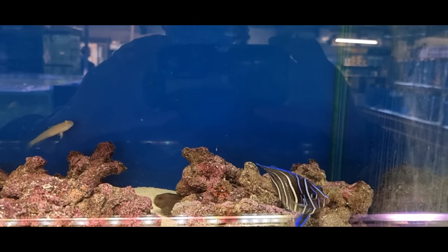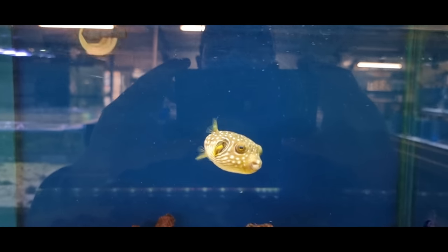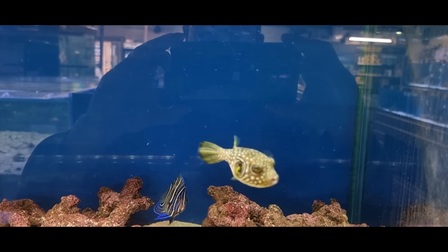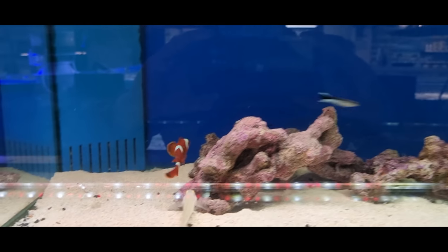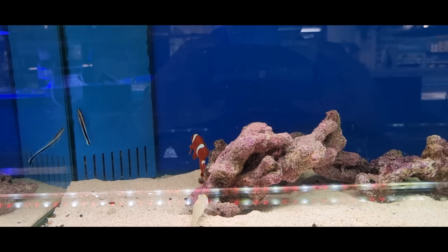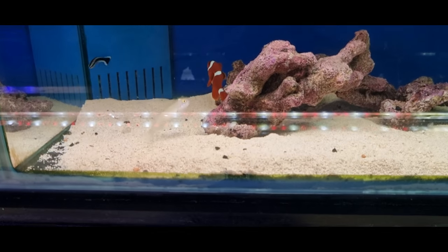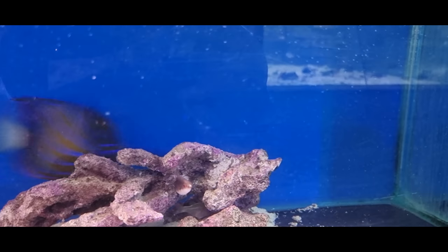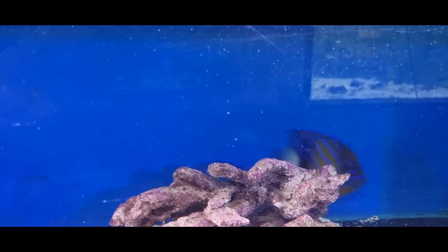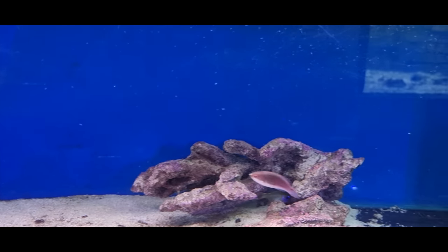Oh, here's the Koran. We've got a Koran here. Another, I'm not sure if that's a little Stars and Stripes puffer, that one. Beautiful little fish. Beautiful little fish, look at that. Nice little maroon clown there with his little chalk goby there. Oh no, it's not, it's a little blue cheek goby there, sieving the sand, cleaning up the place. There's a spooky little guy there, look at that, little blue ringed angel. If I keep still, he might be, there he goes. Oh, I won't annoy him, he's a bit scared.